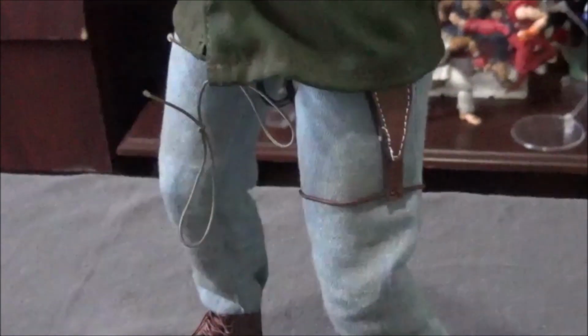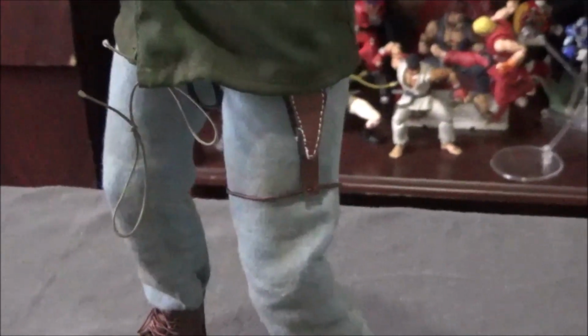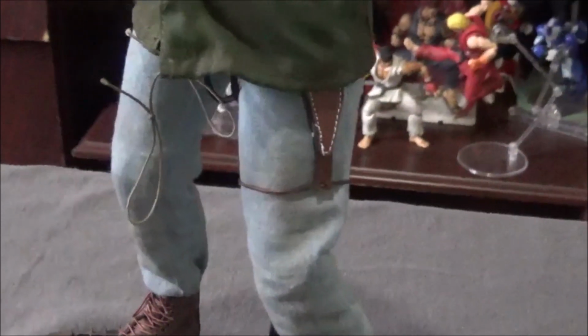And as for the hip to thigh area, the articulation there is pretty good too. He kicks forward about 40 degrees. Doesn't kick backward that much. He's got double bended knees, which is good. As for the splits, I think he could do them, but he's hindered by the jeans.